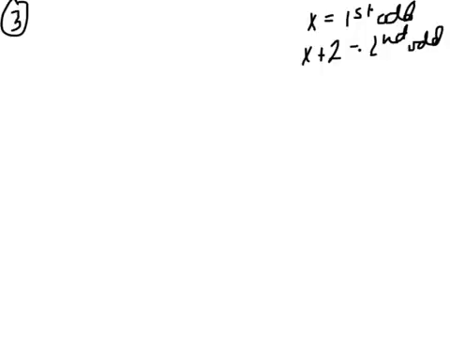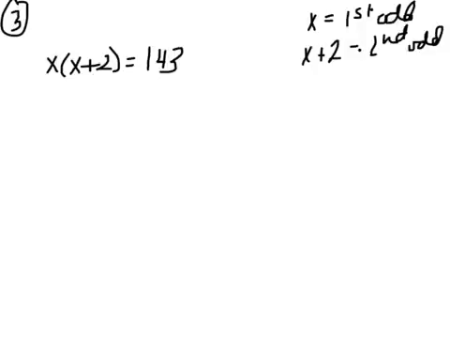Okay, so for number 3, which is the next one assigned, it says find two consecutive odd integers whose product is 143. So let's call the first odd integer x. And to get to the next odd integer, we'd have to add 2 to get to it. So that'd be the second consecutive odd integer. And it says the product, so that means take these two things, the x and the x plus 2, and multiply them, because that's what product means. And what is the product? It is, so we write down equal, it's 143.